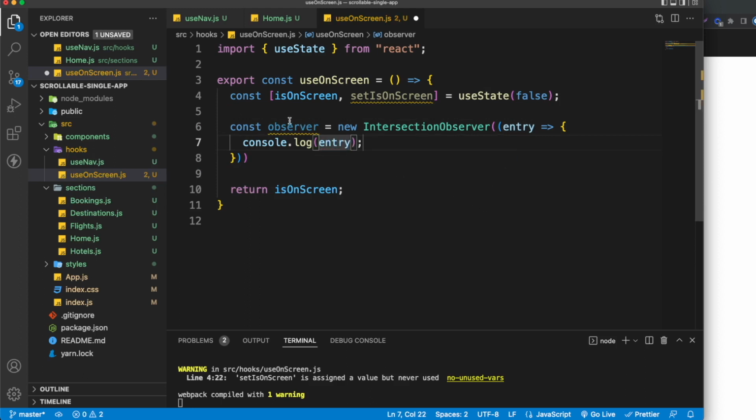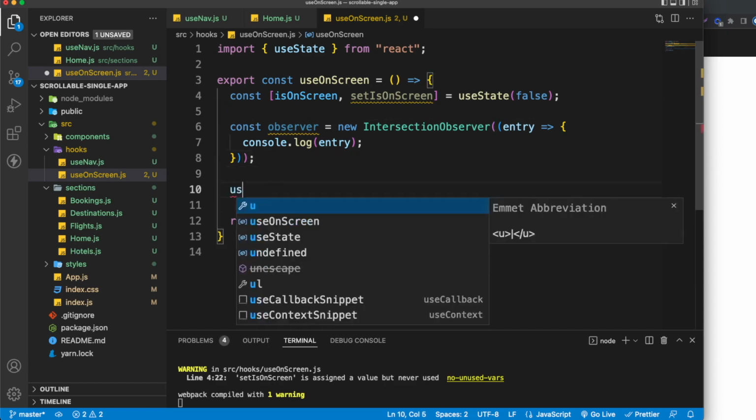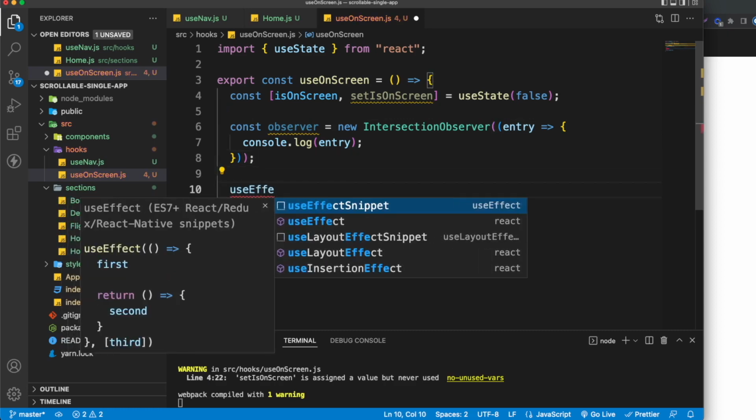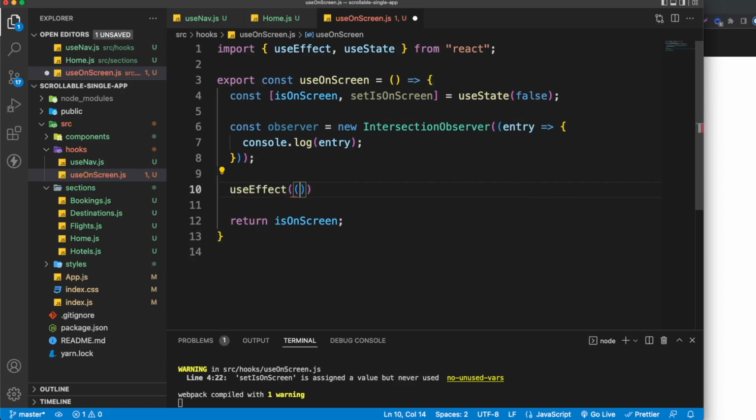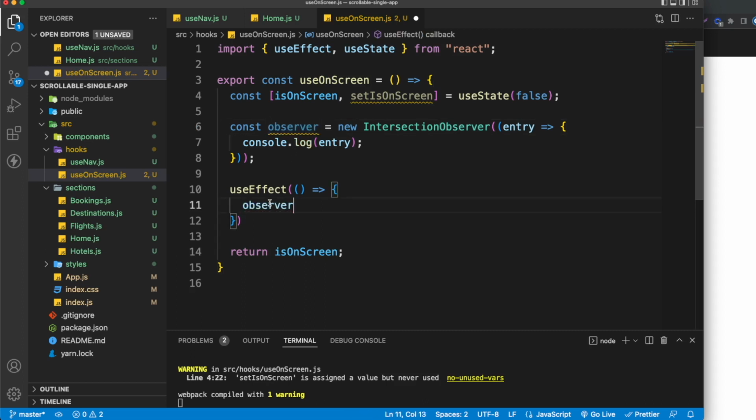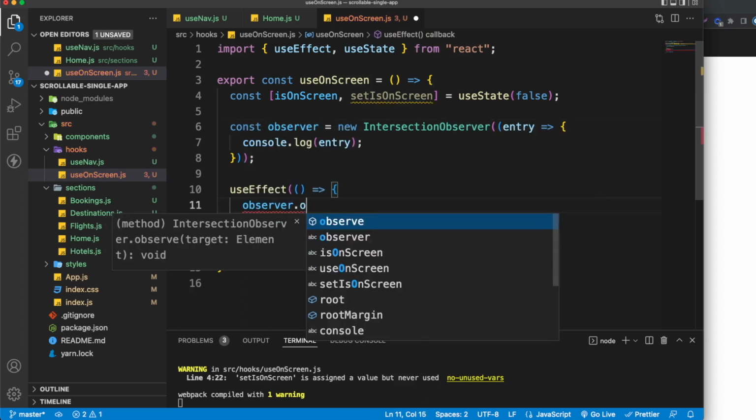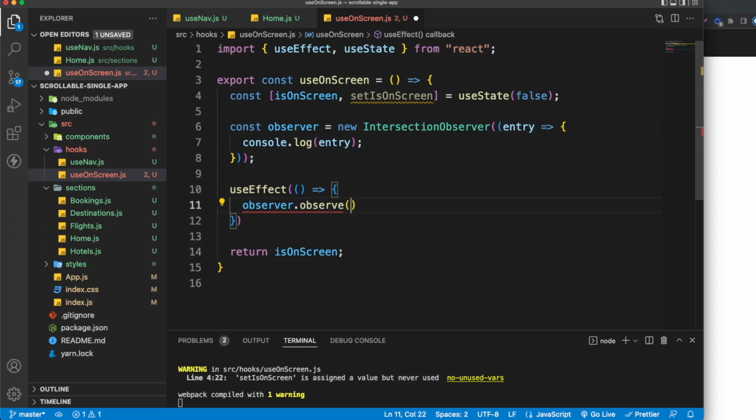So now we need to run the observer inside the useEffect. So let's say useEffect, like so. In this useEffect we need to run observer.observe, and we need to put the ref in here.